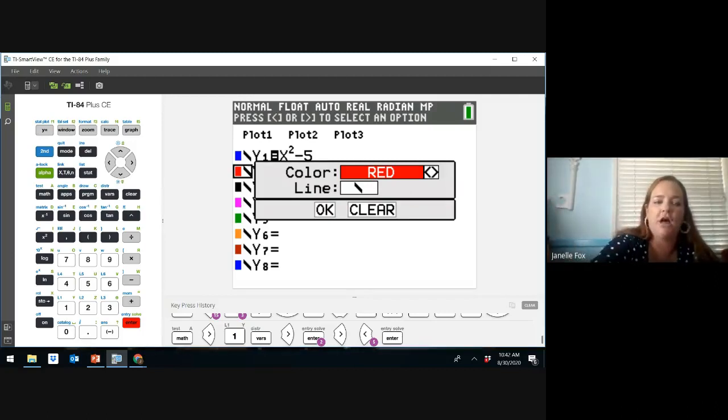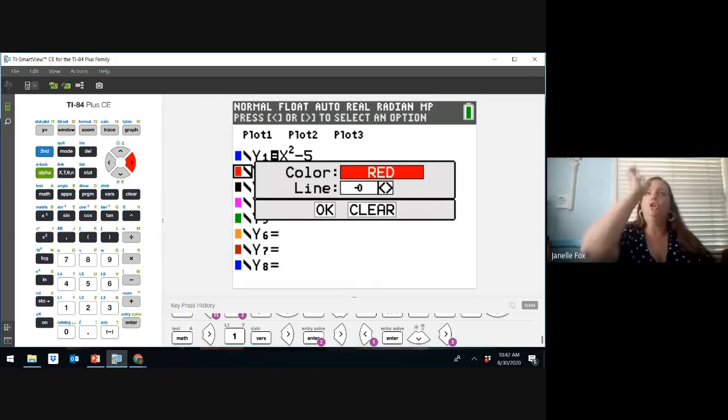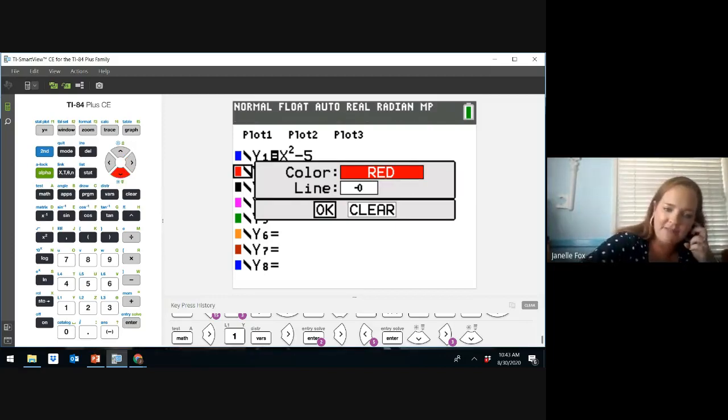Here's where you can change the color. I'm going to go ahead and find the one that has a bubble attached to it, like a little circle and a line. This is what I want it to look like. So the 0, the circle, and the line, it's going to show a bubble while it traces. Okay, so it's going to trace it. This is really helpful if your graph is in one color.